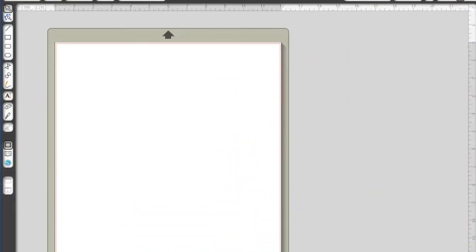Okay everybody, before we go ahead and put the day 9 card together, I want to talk about laying it out on your mat. I found that the instructions for laying this out on the mat were not correct. This is a print and cut file, and it does act as a print and cut file, except there are some features where it does not cut, and you'll have to go in and do some adjusting when you bring in the card. Now this is a Silhouette Studio file, so you don't need a Designer Edition to do what we're going to have to do to make this card cut.